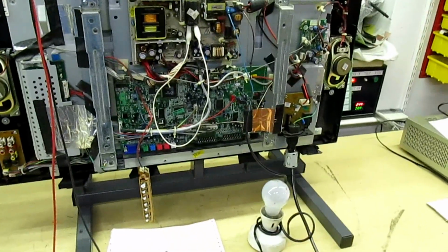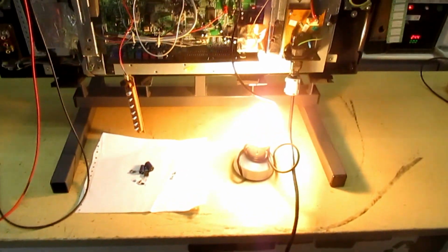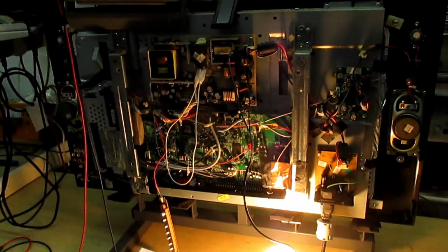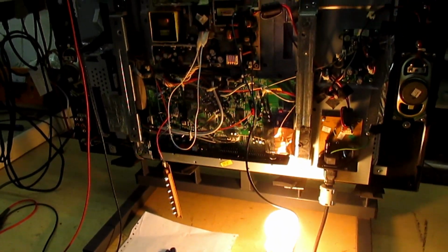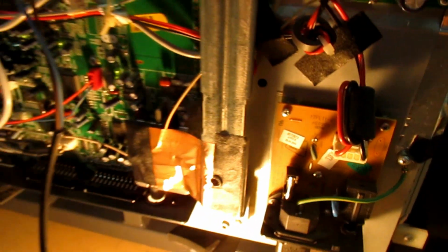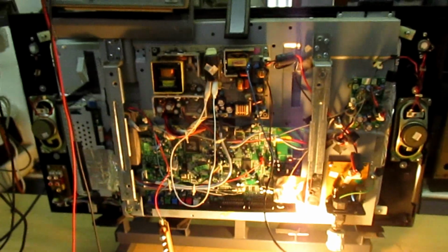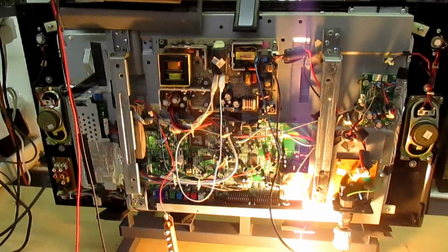So if you keep your eye on the bulb, and there we go, the bulb is continuously lit up. It's also very bright, and that indicates that there's a dead short on the power supply, or you've got another fault on the power supply that needs further investigation. But as you can see, and if you look down at the circuit there where the mains comes in, there is actually another fuse there which hasn't blown. So the 60-watt bulb has not caused any more damage on the TV. There's no big bangs. You haven't blown the bridge rectifier. You've not blown any more fuses.